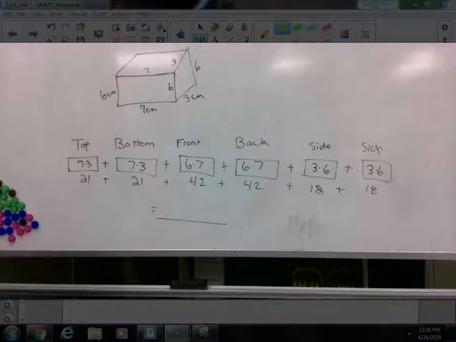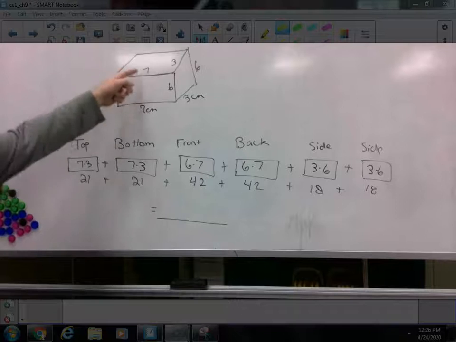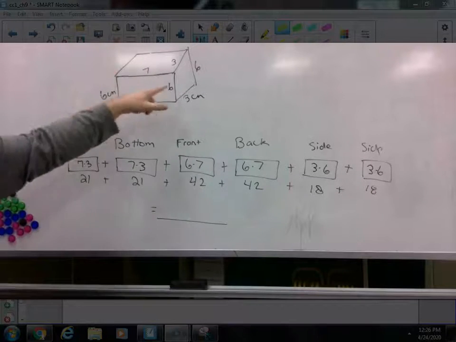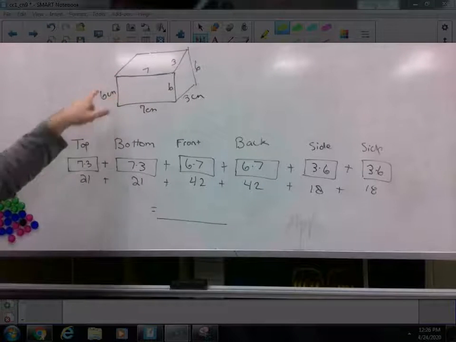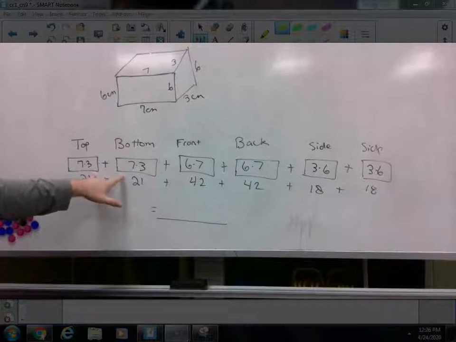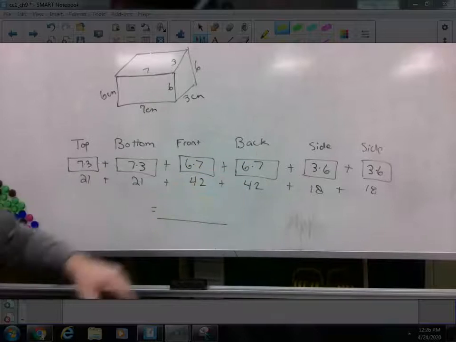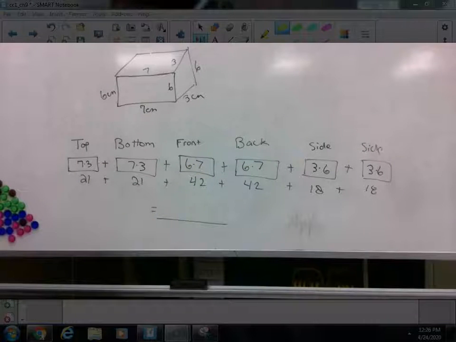So if we look at this rectangular prism, and we talked about deconstructing it or flattening it into a net, we know that there are 6 sides. There's a top and bottom that are the same, a front and a back that are the same, and we have 2 sides that are the same. I like to draw just a sketch. It doesn't have to be real accurate. 2 rectangles that make up my top and bottom, 2 rectangles that make up my front and back, and 2 that make up my 2 sides, and put in the dimensions of those.